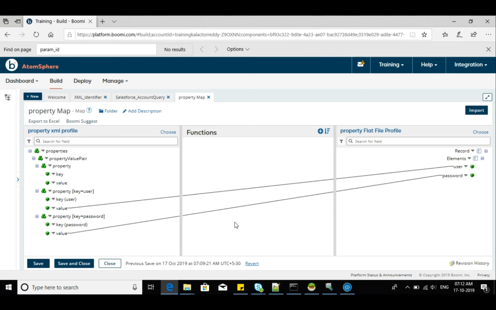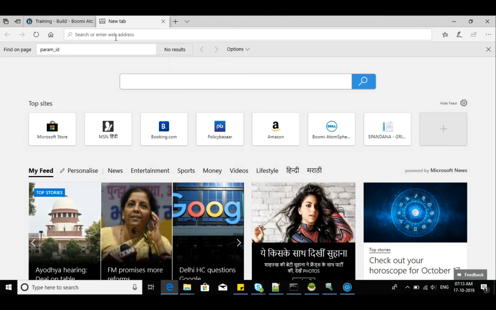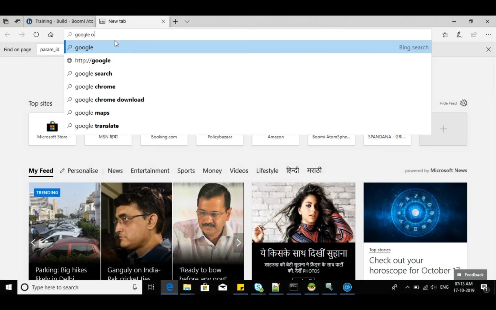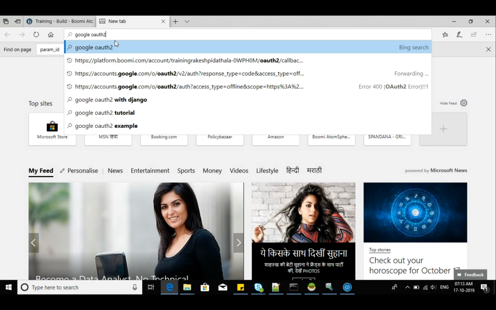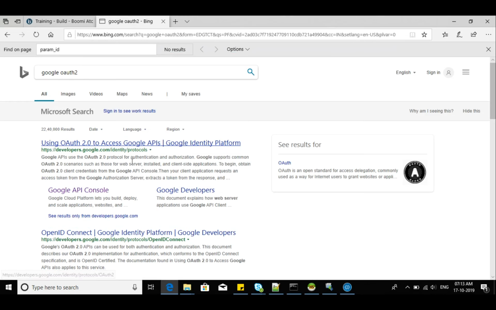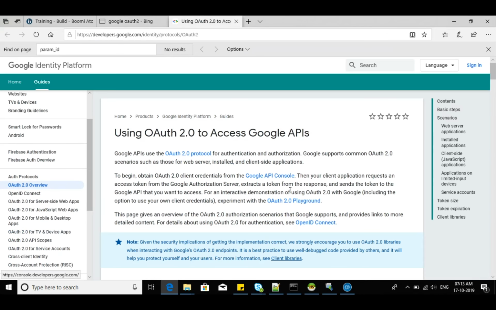So this one. If you want to continue, then I can suggest you go through the OAuth 2 framework for tomorrow's class. What I am going to do for tomorrow's class is, you can just Google OAuth, Google Auth or something. You can just Google it. Google has given a very good document to understand how these things happen.